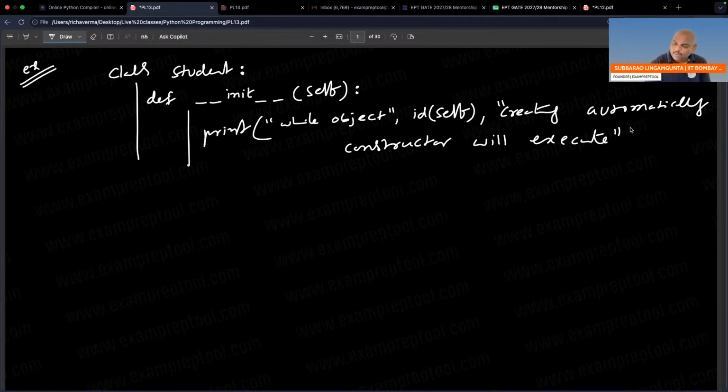This is the string. Fine. So that is a function, right? So I just wrote some statement there.